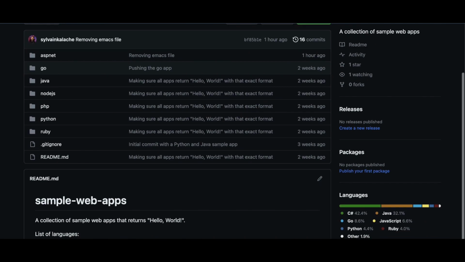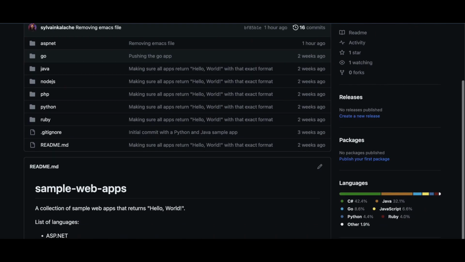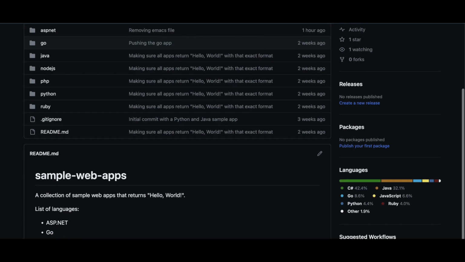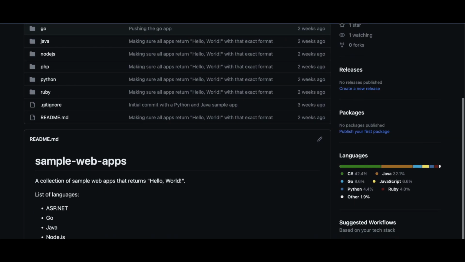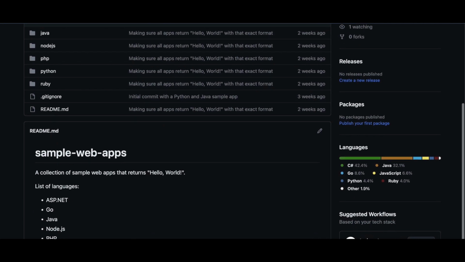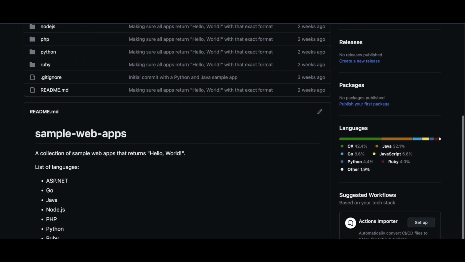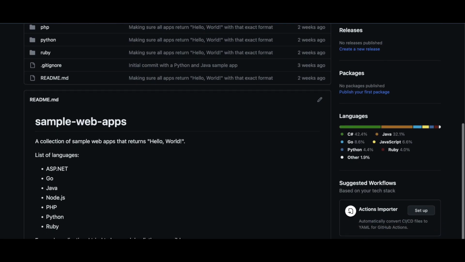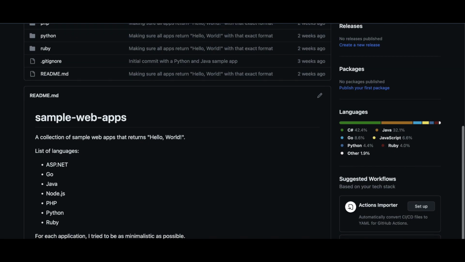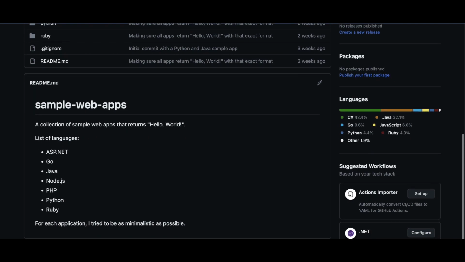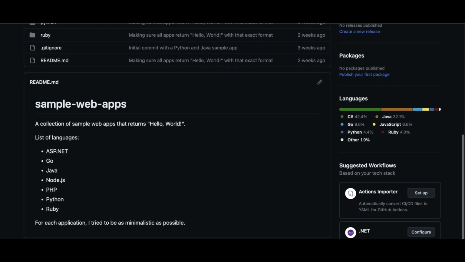You can check them out on my GitHub repo. It's called Sample Web Apps, and it contains all the web apps, all the stacks that we will cover today and more. I will gradually add them. I think it's great for this specific tutorial, and for testing, and might be of use for other usage.